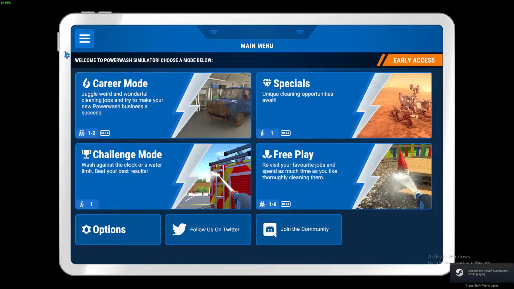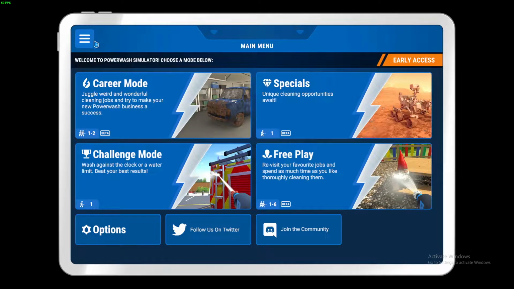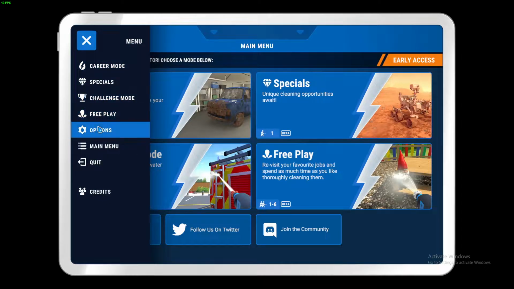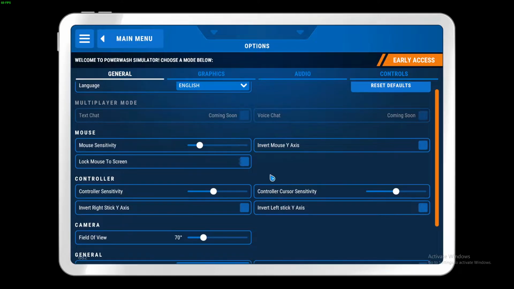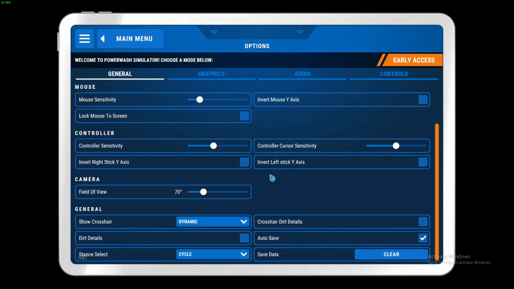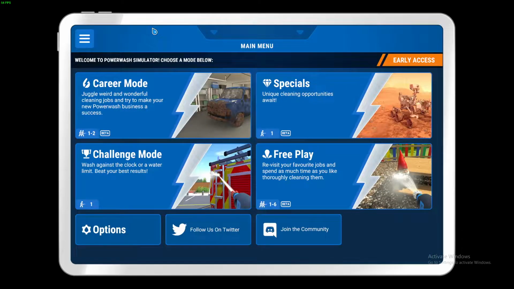Today we're checking out PowerWash Simulator, so this should be fun. I got a review copy for it. I'll have all the details in the description, so we're just taking a quick look here at the options and the settings and whatnot, because you guys are usually interested in some of these. I think all the stuff should be fine. So, let's go ahead and give it a go, shall we?